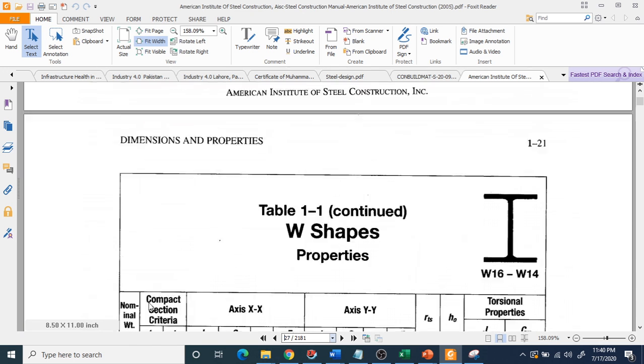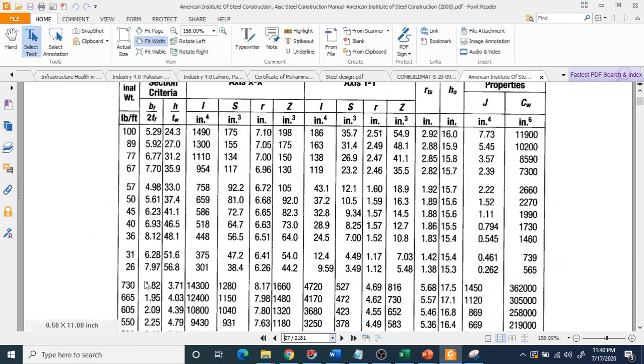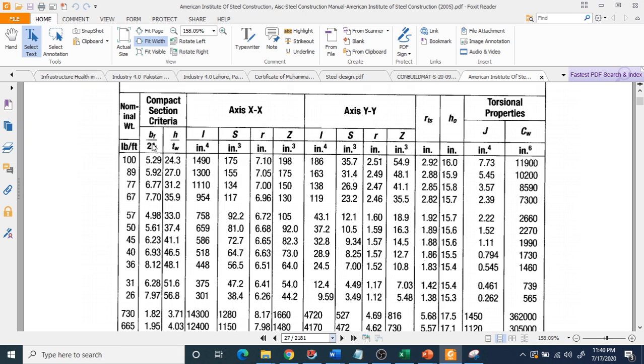And BF by 2TF is given, and it comes out to be 6.28. So you can avoid that calculation and simply take the value from here, because it is the compactness criterion of the flange, BF by 2TF.